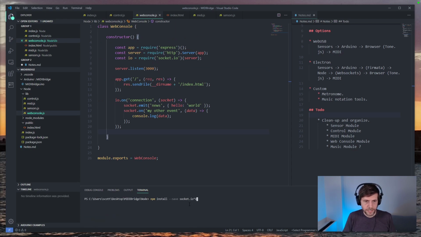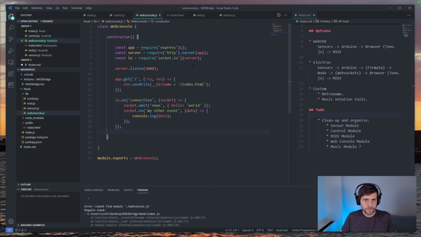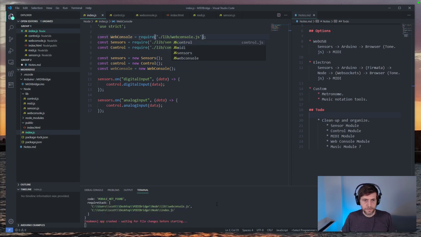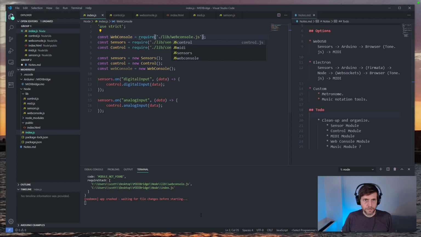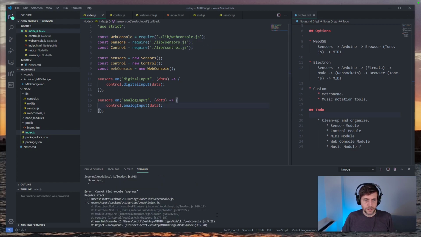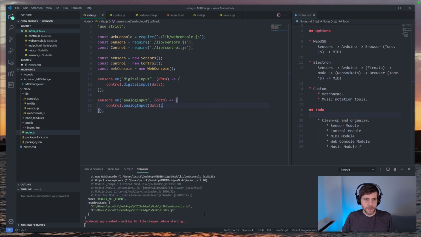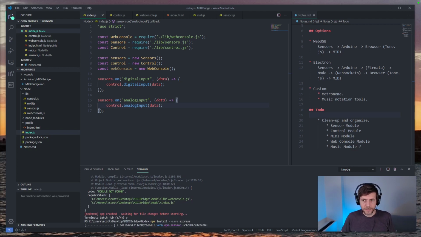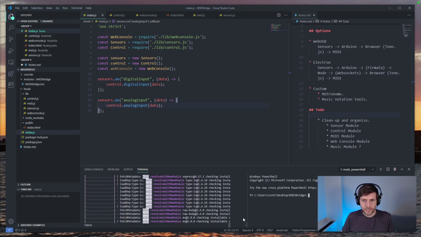And then if we do a... Oh, because it's in lib. Oh yeah. Could just open too, not have to restart all the time. How's that sound?